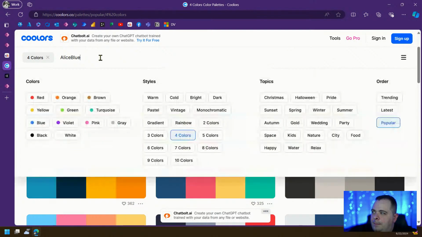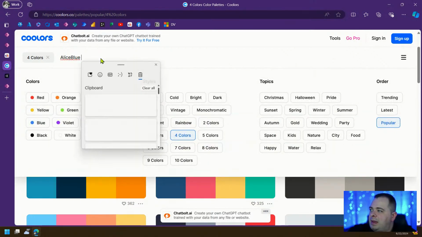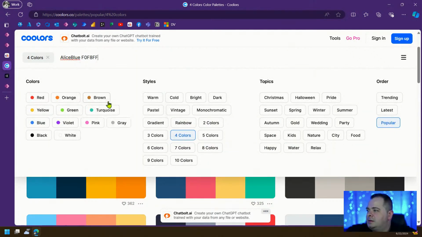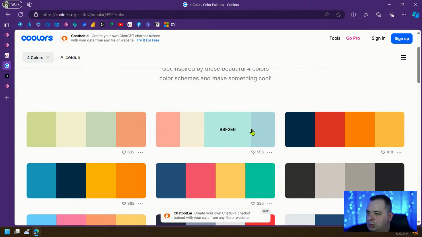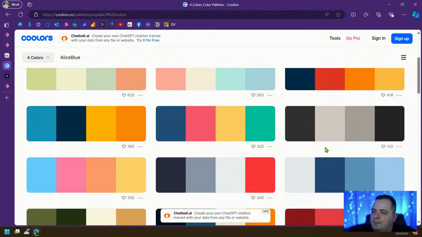So if I were to paste this, okay, so we've got 4 Fs with a 0 and an 8. What I don't want to do is use the Alice Blue in here. So that isn't Alice Blue, okay? I don't like a color palette with a bunch of faded colors there.